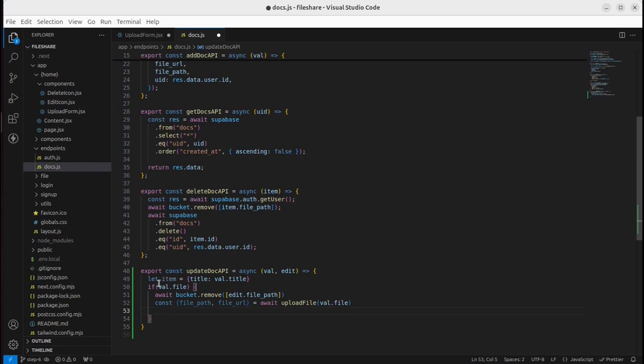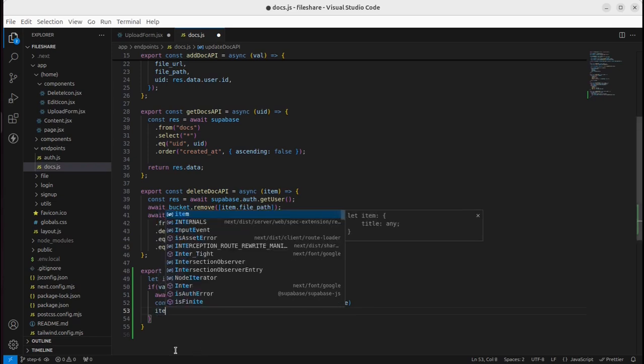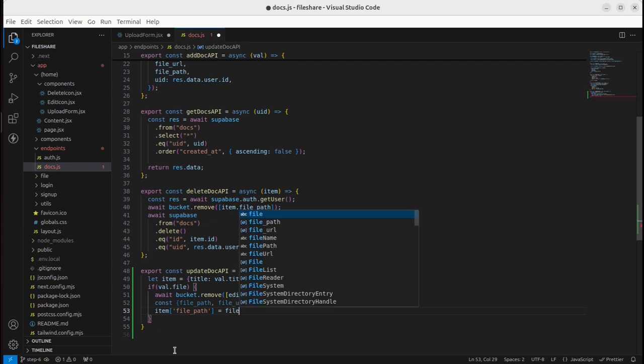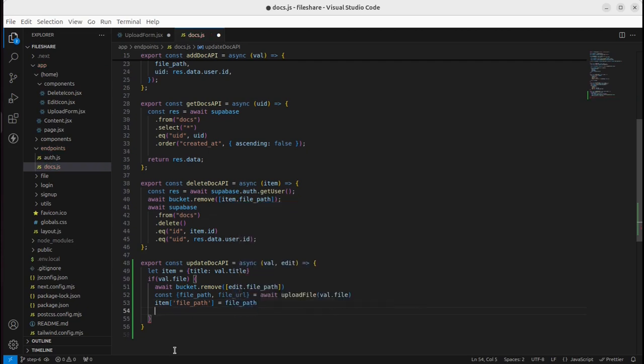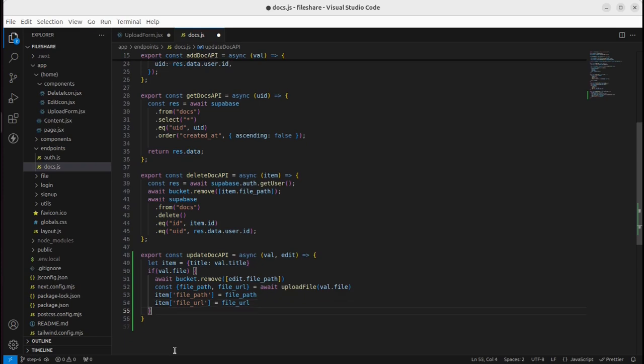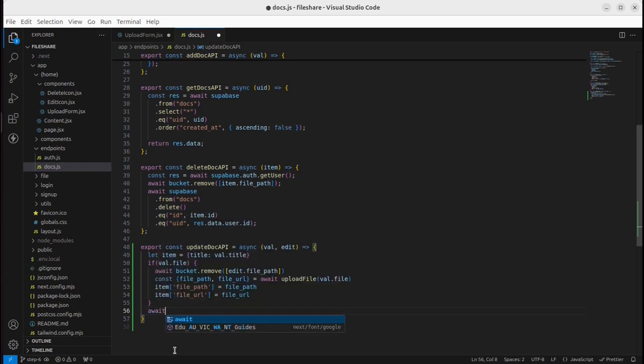Now we will update this object. So item.filePath equals filePath, and item.fileURL equals file_URL. Finally we will update the record in the database.